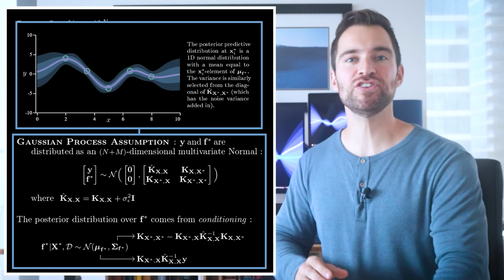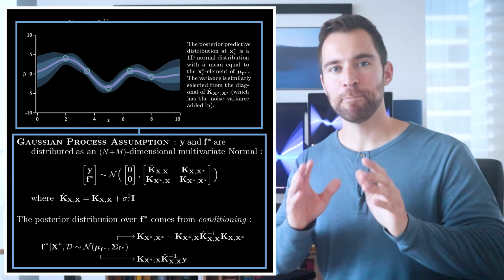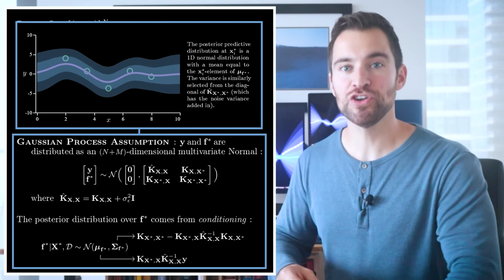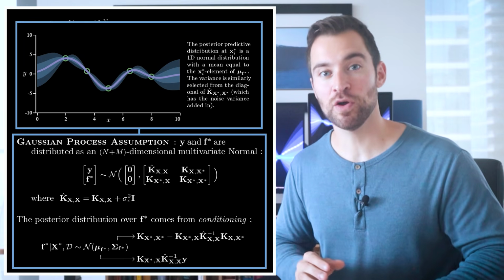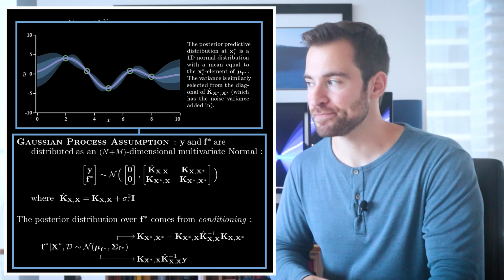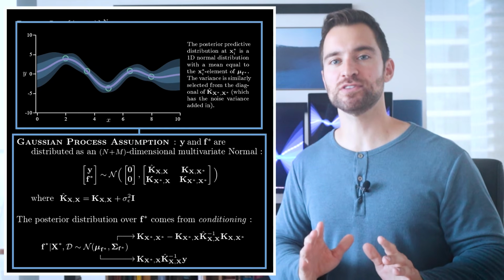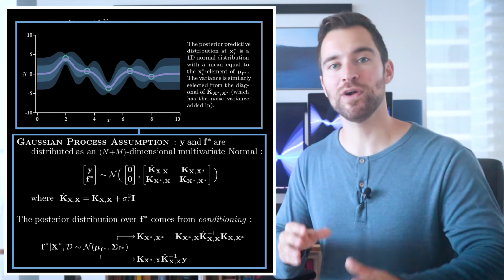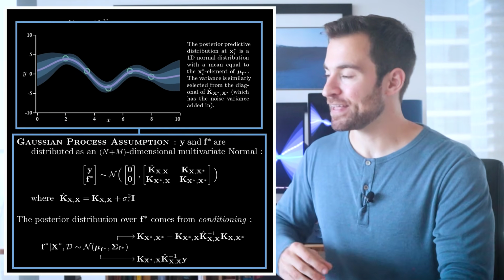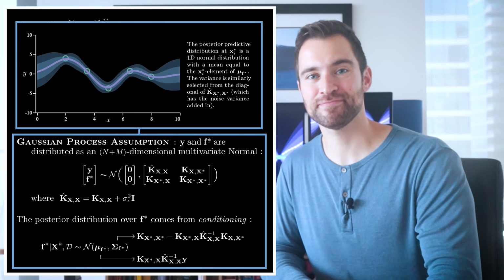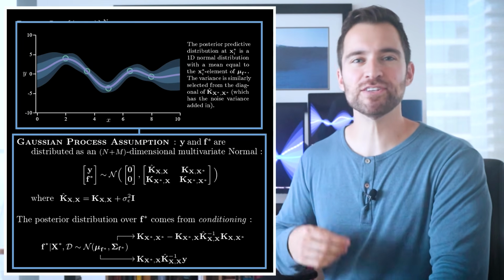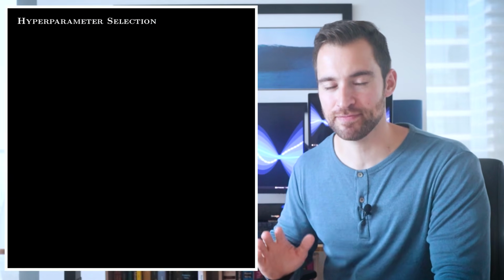And as promised, I should mention the impact of the noise variance. Basically, if the noise variance is high, your model will ignore the data. If it's very low, the model will interpolate the data, which means it takes it very literally. But there are other hyperparameters as well. This is what happens when you vary the length scale, and this is what happens when you vary the output scale. Looks kind of cool, right? But this begs the question, how do we actually choose our hyperparameters? Well, for that, we need to cover one last topic, hyperparameter selection.